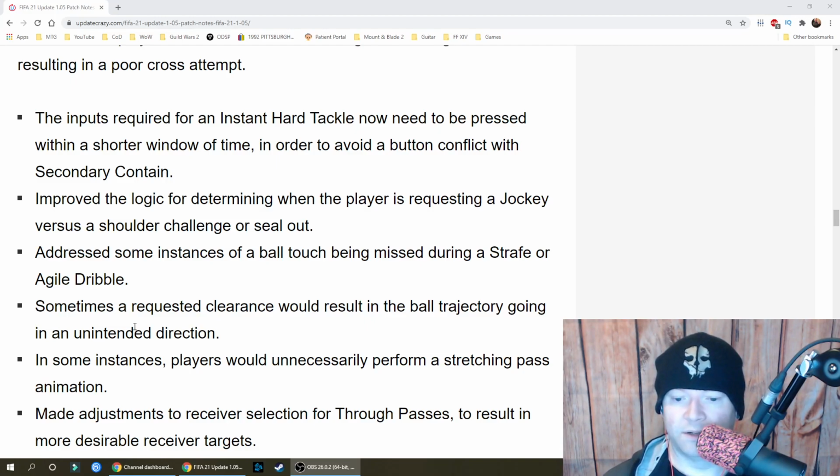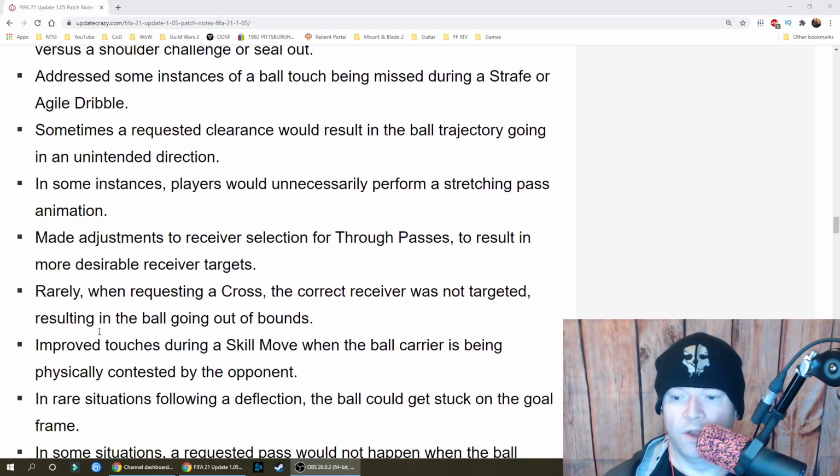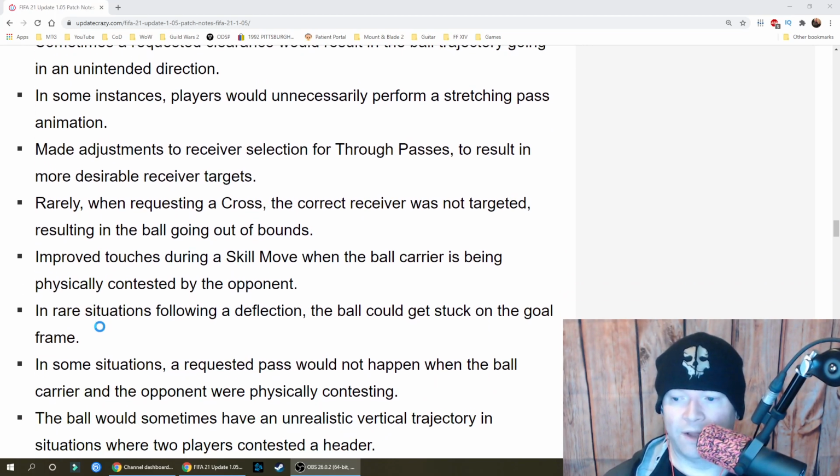Sometimes a requested clearance would result in the ball trajectory going in an unintended direction. In some instances, players would unnecessarily perform a stretching pass animation. Made adjustments to receiver selection for through passes to result in more desirable receiver targets. Rarely, when requesting a cross, the correct receiver was not targeted, resulting in the ball going out of bounds.